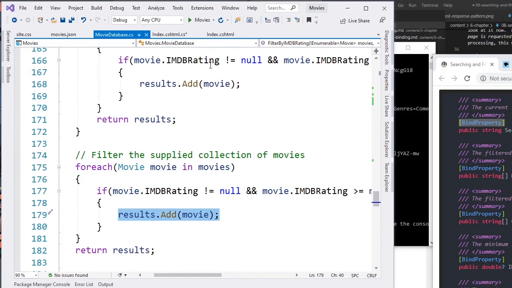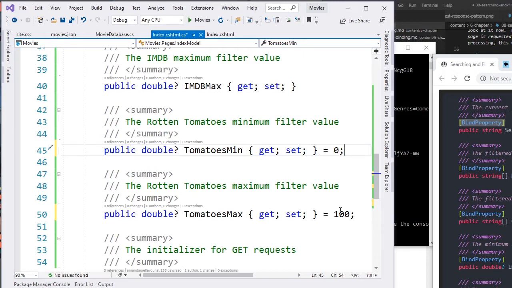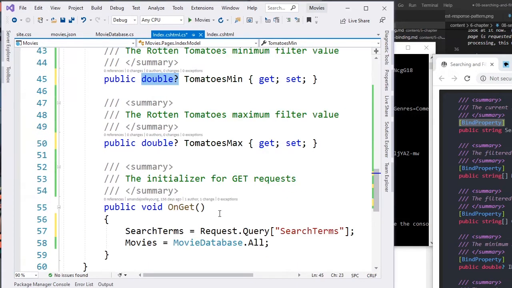So if we did specify a maximum and minimum filter, any movie that did not have a Rotten Tomatoes rating would not be included in our results, so it just wouldn't show up on the page. And that's not really the behavior we want. So we can't do the minimum and maximum. We have to deal with the possibility that these are null, which indicates that we're not actually going to use that particular filter.